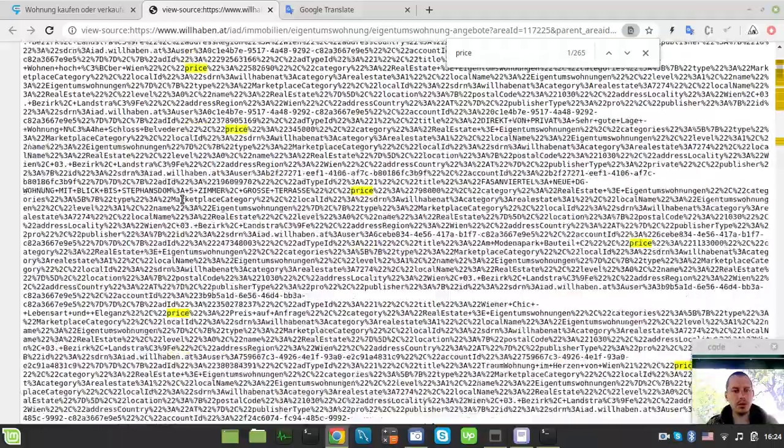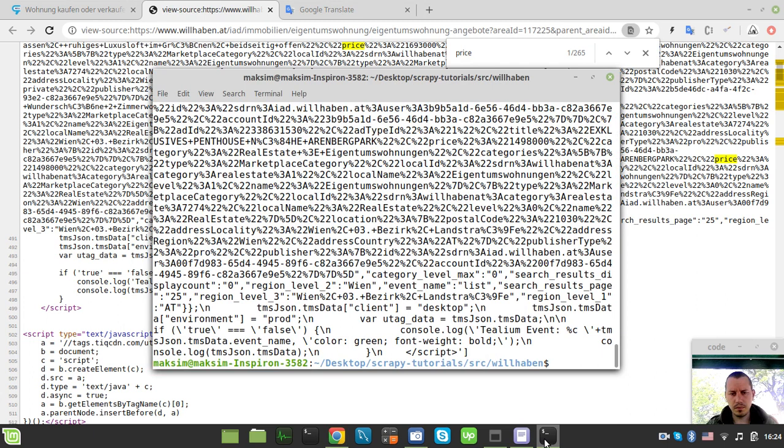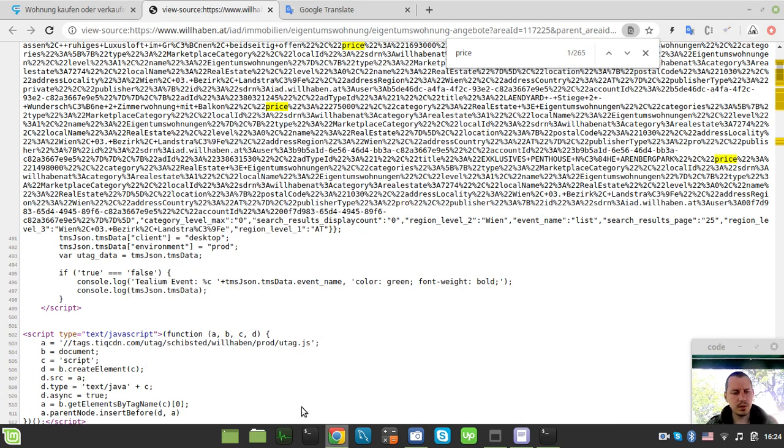So now we need to make slightly more parsing here. Yeah, I guess this is it. So, oh my god, so many bugs are crawling on my laptop keyboard. The real world bugs, not the program bugs.